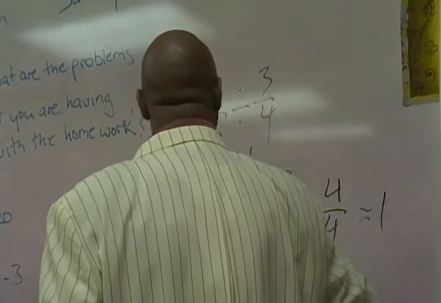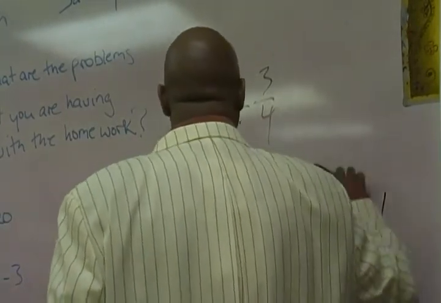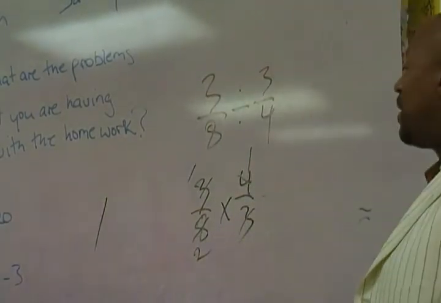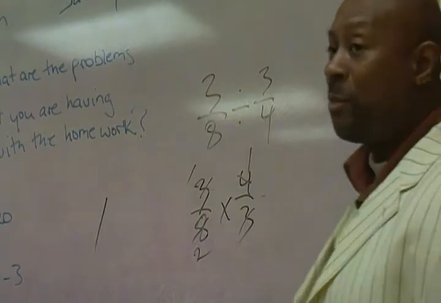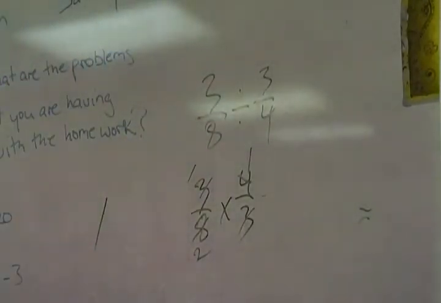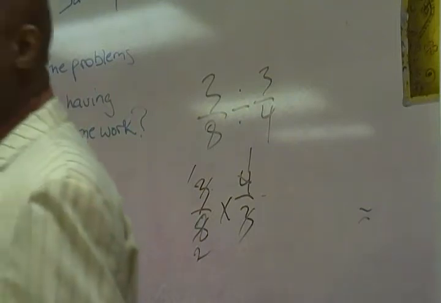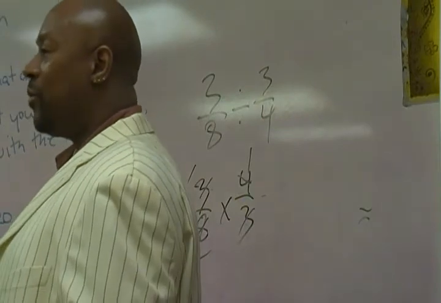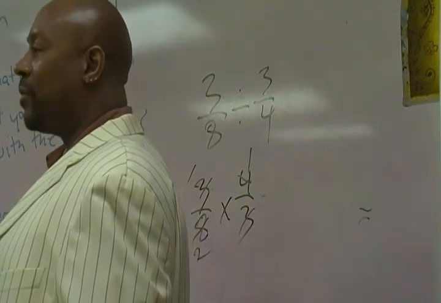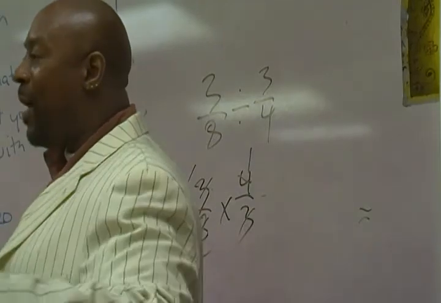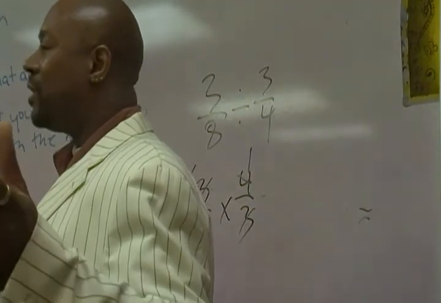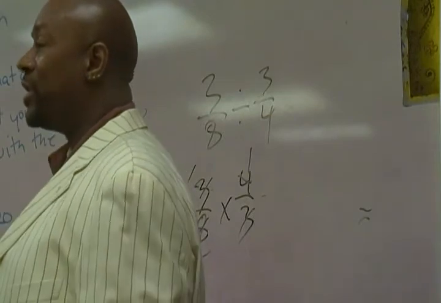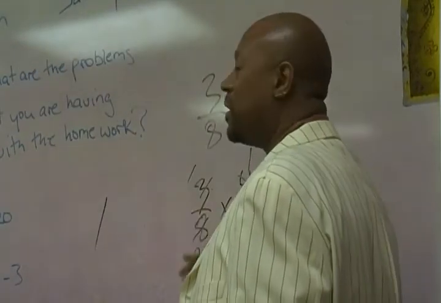So I'm not changing the value of the number, because anything multiplied by 1 is going to be the same. Anything divided by 1 is going to be the same. So we're not changing the value. We're changing how it looks. See what I mean? I'm going to be me. I might put on a different suit. It might change how I look, but I'm still the same person. So you can multiply me by 1. My appearance is changing. The way this number looks is changing.